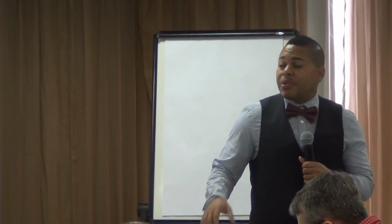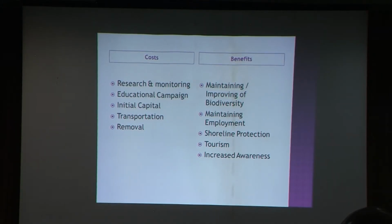of the two. Now, the main cost associated with the management of the lionfish is as it relates to research and monitoring, which you heard about before and will hear about more later, and an extensive education campaign, with our slogan, "Eat it to beat it." That was quite effective. I don't think there's anywhere in Jamaica that you can go where persons have not heard about the lionfish and have not consumed the lionfish. A lot of effort has been made based on public and private partnership which went into getting the message out.